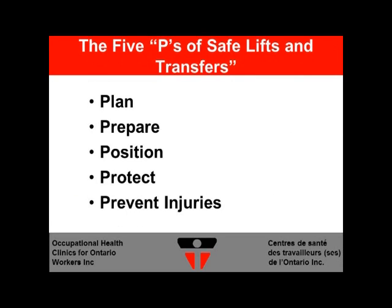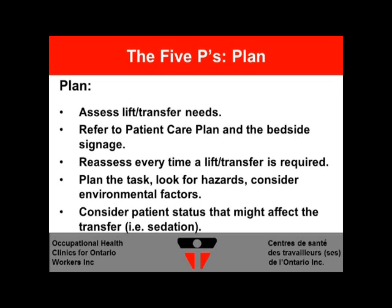We will now discuss the 5 P's of safe lifts and transfers. They are plan, prepare, position, protect, and prevent injuries. As part of plan, you want to assess the patient's lift and transfer needs. Refer to the patient data profile or care plan and the bedside signage. Reassess the patient every time a lift or transfer is required. Plan the task, look for the hazards, and consider environmental factors. Also, consider whether the patient's status may affect the transfer, such as whether or not they have been sedated.